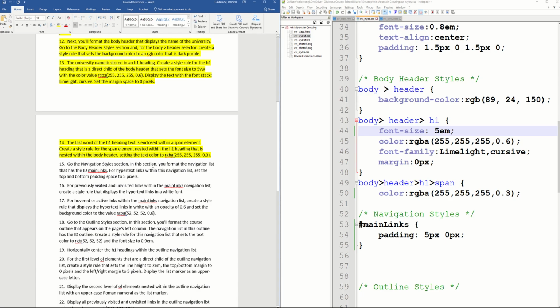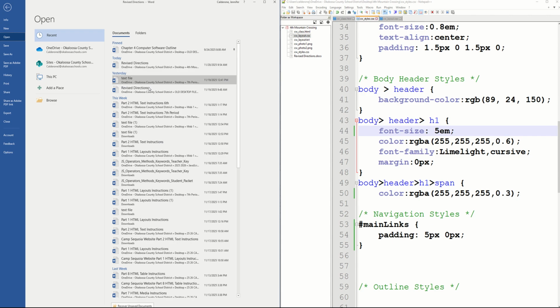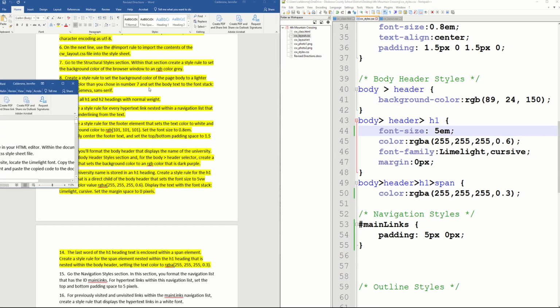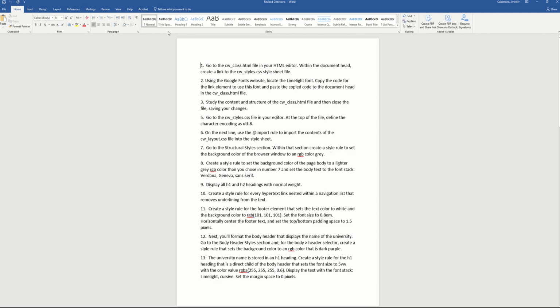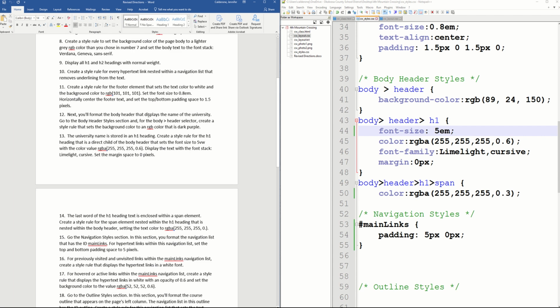Oh, but this is not ours. That's why I need to open the other revised directions. Which one did I highlight orange? I thought it was 13. It was 13. Yeah, you said you were going to go back and fix it. I think that was the 0.6. Oh, the color.